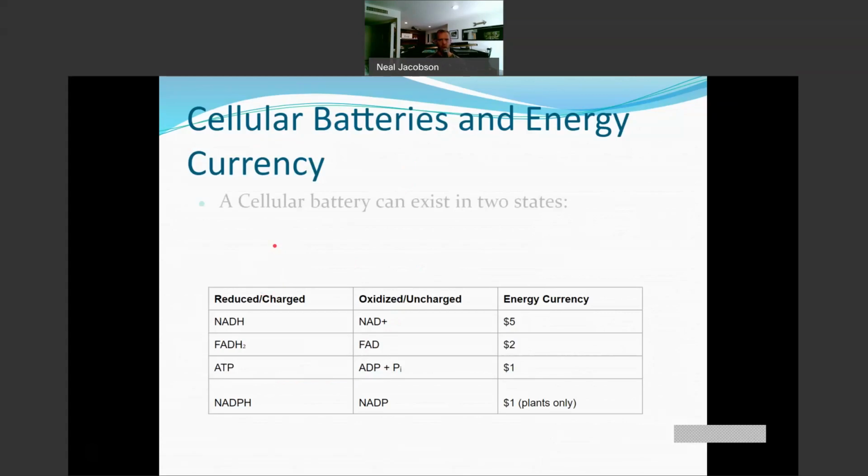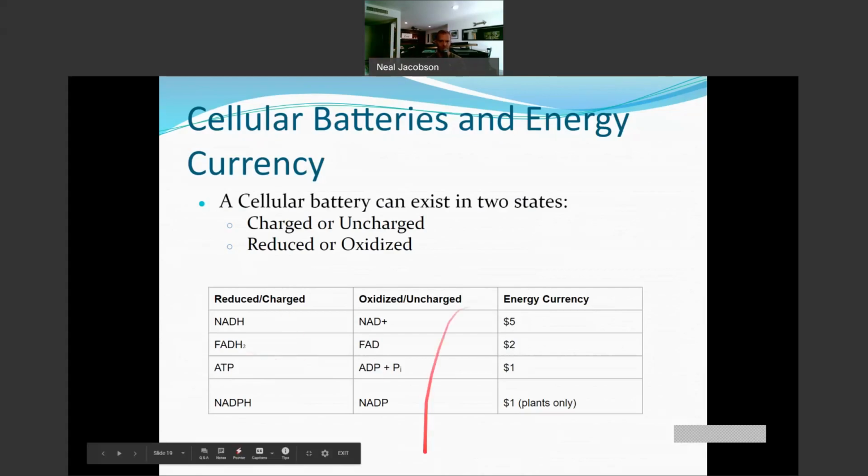Okay. Like I said, it can exist in 2 states. So charged or uncharged, reduced or oxidized. And those are interchangeable, okay? When something's charged up, I typically say it's reduced because it has extra electrons. Think of a battery, right? A battery is charged up when you plug it in and dump a bunch of electrons into it. So that's charged up. We call that reduced because it gained a bunch of electrons. And so its overall charge is dropped, right? Because electrons are negatively charged. When it goes and gets plugged into a device and those electrons are used up, we say it now becomes oxidized. So it lost its electrons or it's uncharged. And so that's why I put these in the same column, as they're basically saying the same thing.